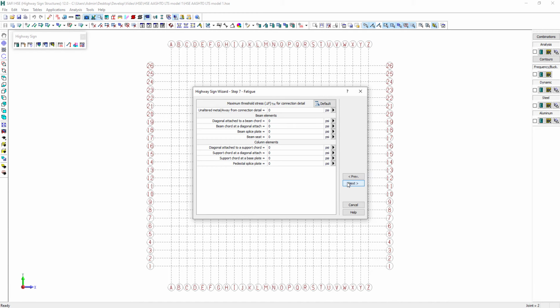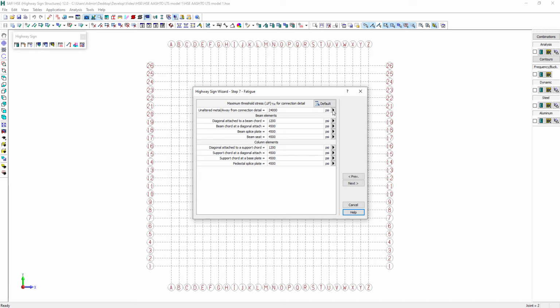For the fatigue verification, we'll just click the default button to get the inputs filled quickly. Each of these inputs represents the maximum allowable threshold for different connections inside the structure and can be modified.